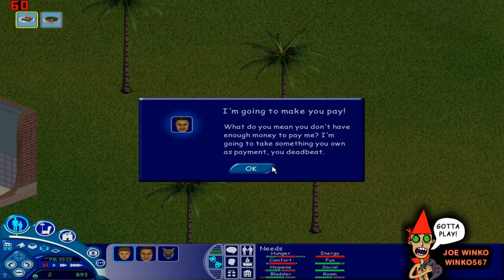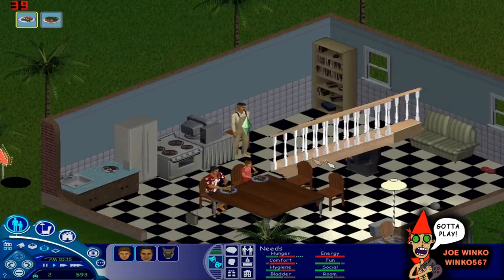I'm gonna make you pay. What do you mean you don't have enough to pay me? I'm going to take something you own as payment, you deadbeat. What the hell?